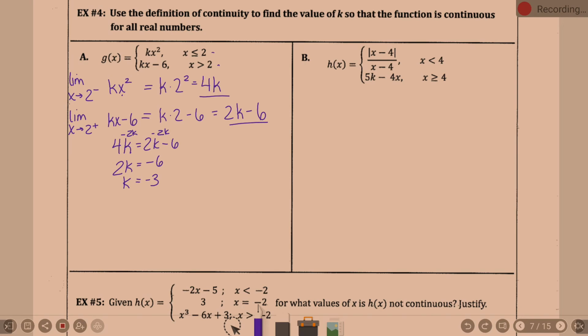Okay. That's what I did. So what is the limit? I did go ahead and find the limit and the point. This is what I was looking back to see how I'd done this in my notes. The limit as x approaches 2 of g of x is going to be what? -12. Because you take 2 and you put it in, which means you're putting it in right here, yes? And then what else do we know? We just found k is -3, yes? So when x is 2 and k is -3, we get -12. So that's the limit.